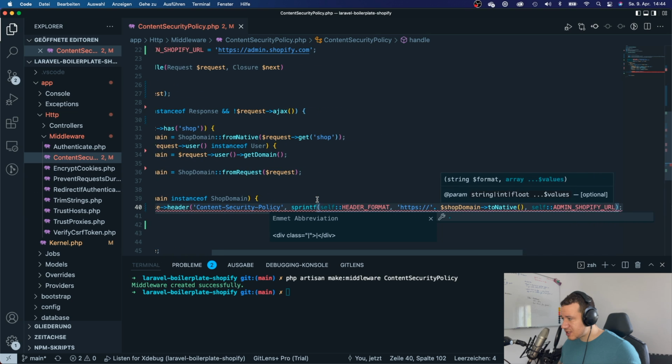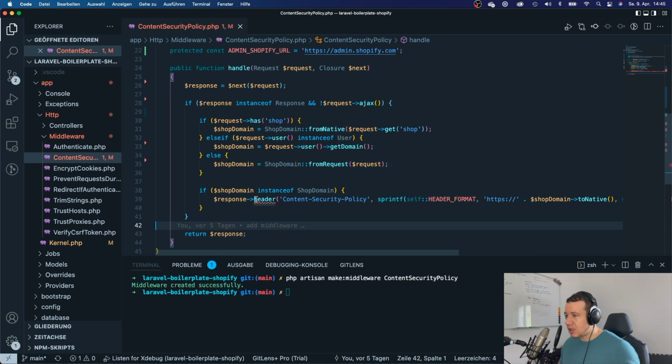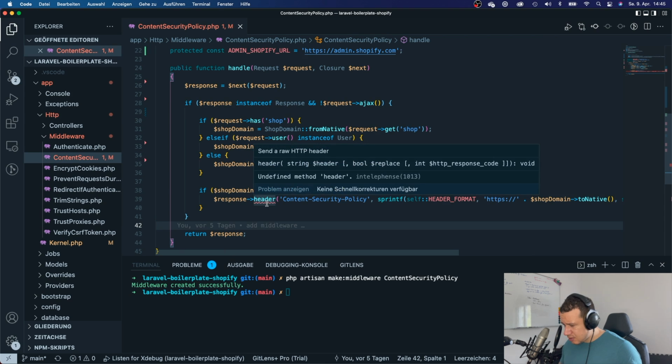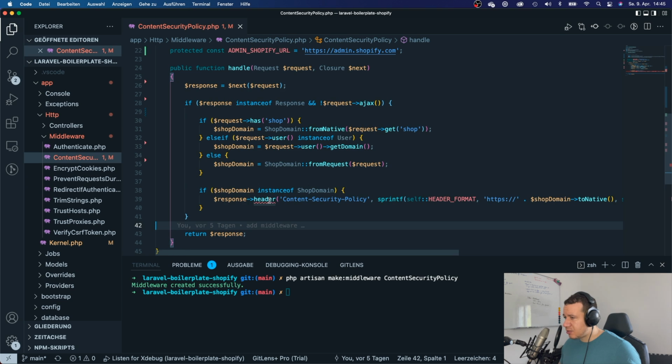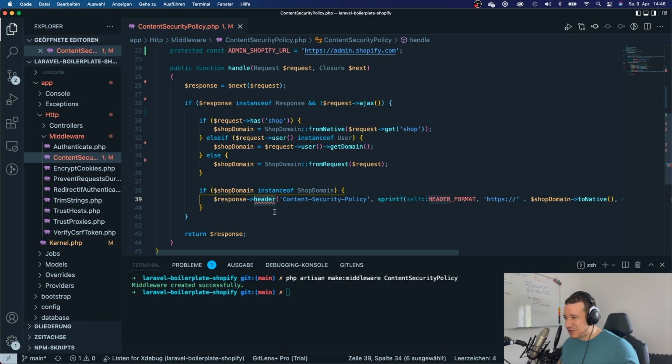Let me check what's missing. Okay, I just forgot to close this bracket right here. Okay, so it still underlines this header right here. Right now, I'm not quite sure why that is. We'll find out later maybe, but actually that response should have a header method. I'll come back to that later maybe. Sometimes it just underlines for no reason.